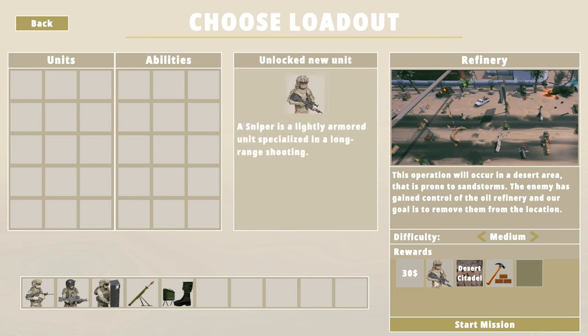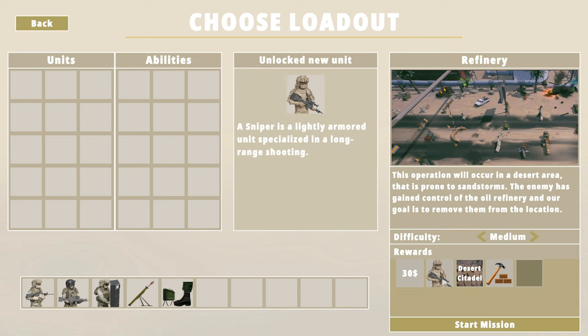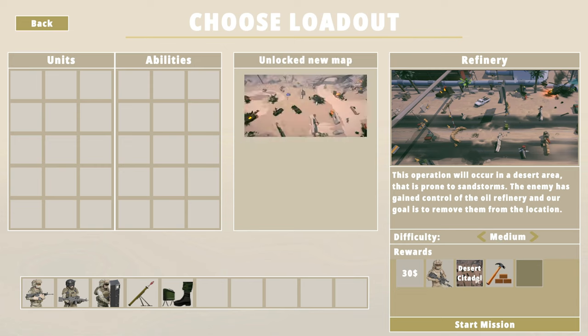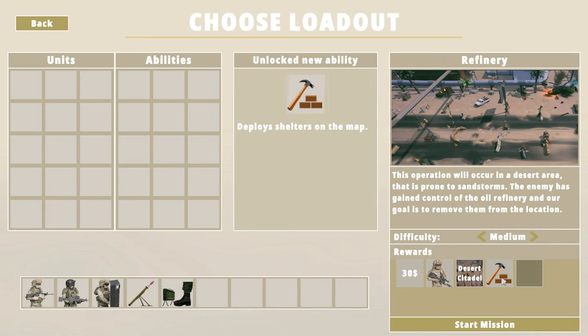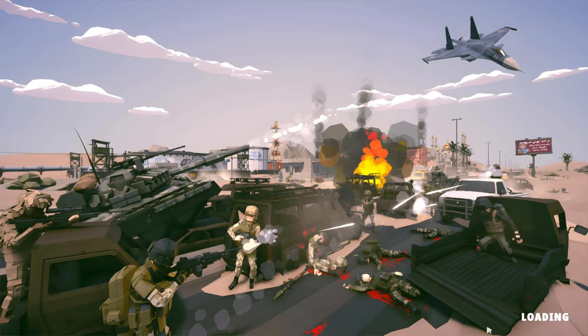Okay. The rewards are $30 for playing on medium. We unlock a new unit, a sniper. We unlock the next map's Desert Citadel. We unlock a new ability to be able to deploy shelters on the map. That should be quite good. And a new material for trooper armor. And hard, we unlock another one. But we're going to go with medium. I feel like this is a safer choice.